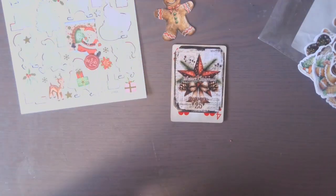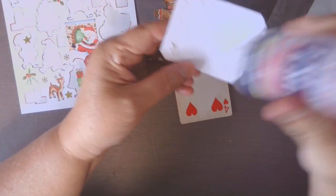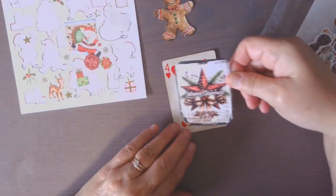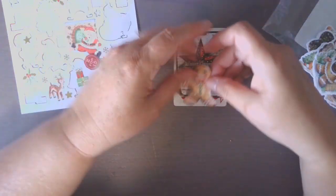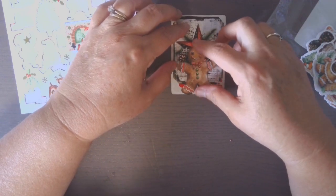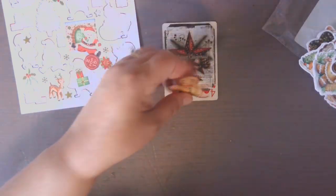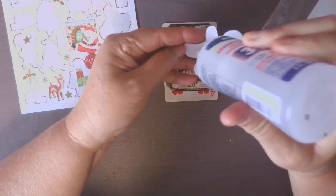Now, as you can see, I did trim the corners a little bit because I want to make sure I can still see that number 4 prompt on the back of the card, because like I said, I want to make sure that we know that these are playing cards. So it's important to me when I'm decorating these to be able to show the number or the letter part of the card. So this image is a perfect background, and as you can see, there's not going to be very many ephemera pieces I'm going to have to use for this because that really does cover most of the card.